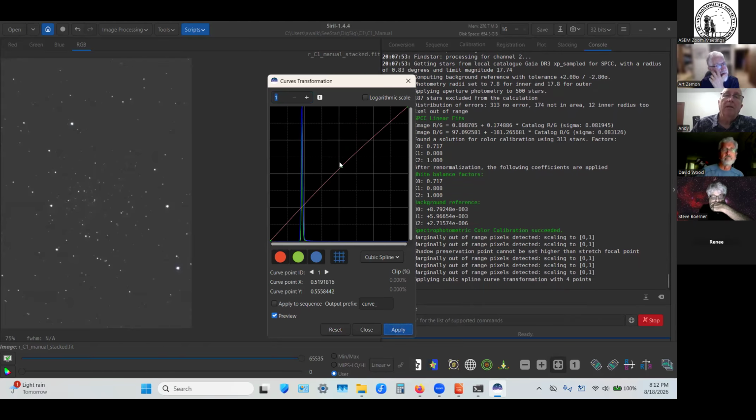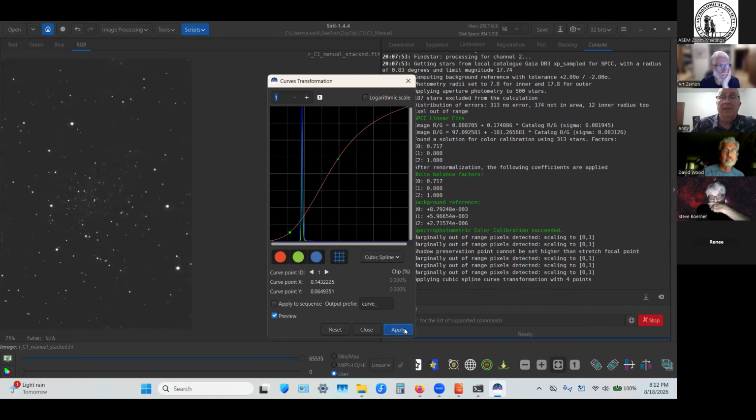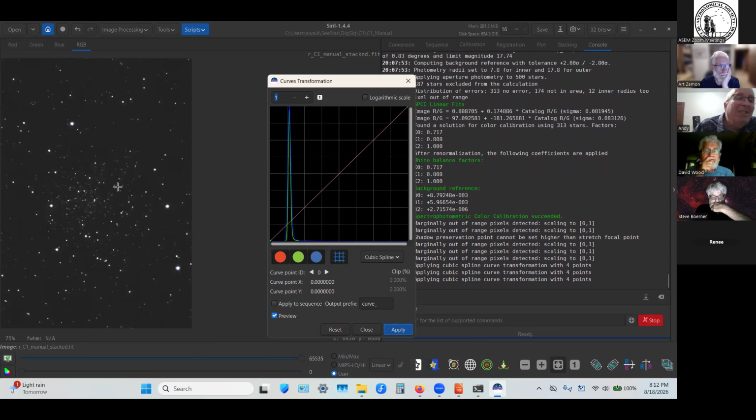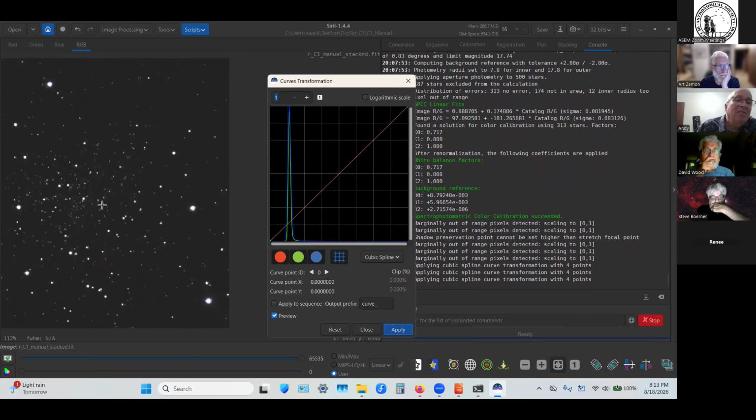You can go here and pull this up a little bit. You can try to get that little S shape, and you can see it's starting to, you do it little by little. So you see what you're trying to do is bring out some of the detail here. So you come up here. You're going to get to a point where, like right now, I'm not bringing out any more detail.